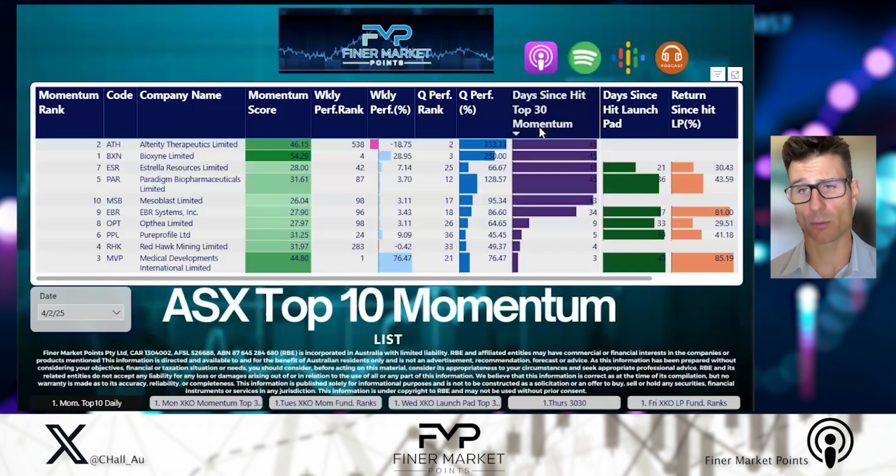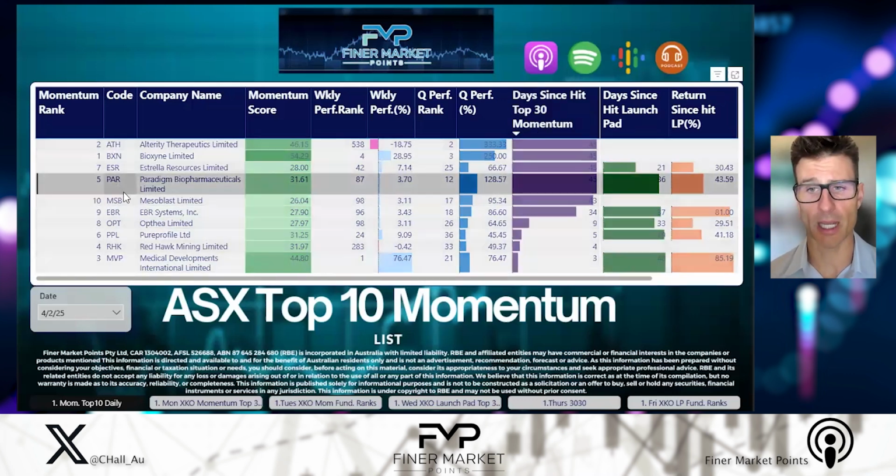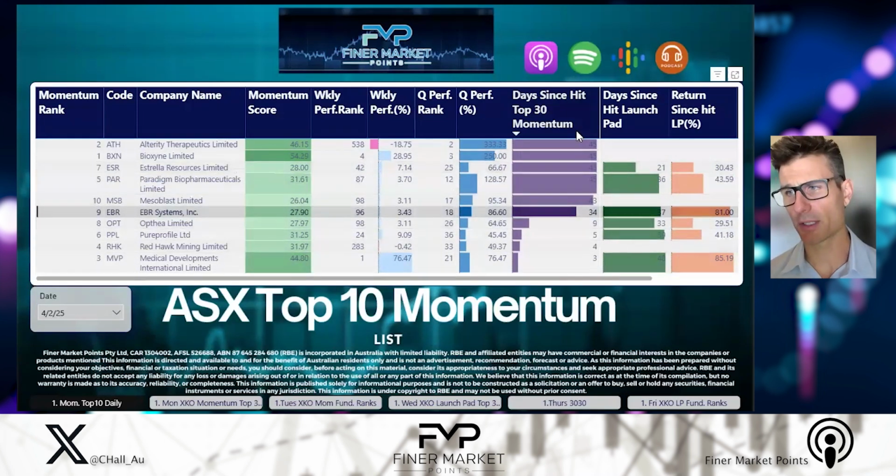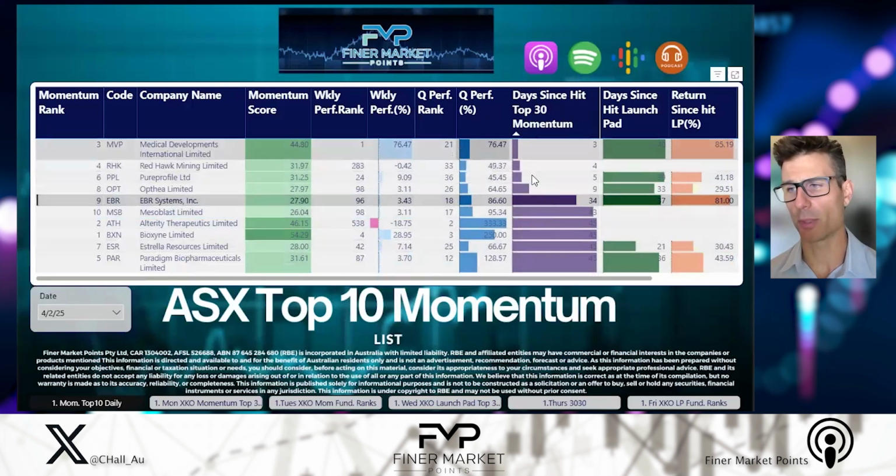And if you look at those charts, well, we've got number 5 here, ranked number 5, PAR. Have a look at that chart. You'll see why. And this is what we want to be identifying. Charts like this, opportunities like this, where they are the best performers. As one trader once said to me, for a company to go up 400%, it normally has to go up 100% first. And to go up 100%, as you'll see here, they've probably ended up in the top 10 or top 30 at some point. So we're going to consistently see these companies show up as being leaders and coming in and out.